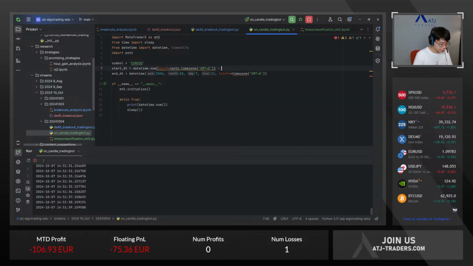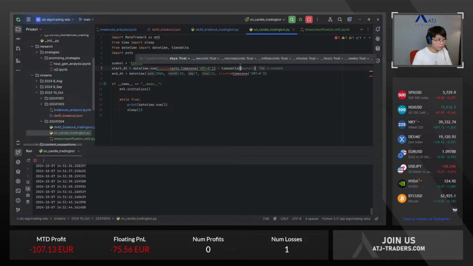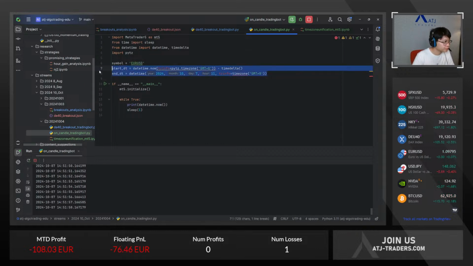And then minus timedelta. So I want the data for the last 2 hours. Well, sorry guys, let's do it differently.